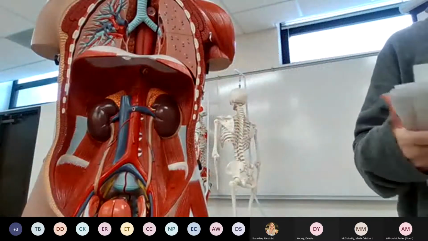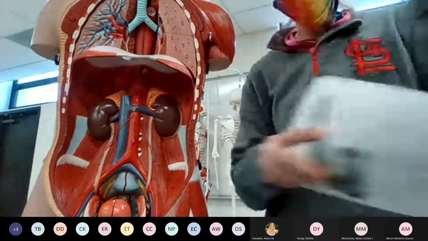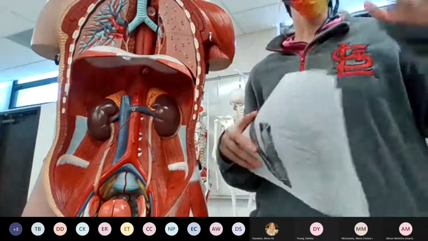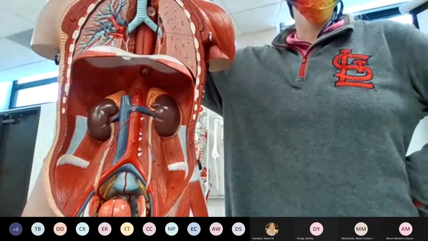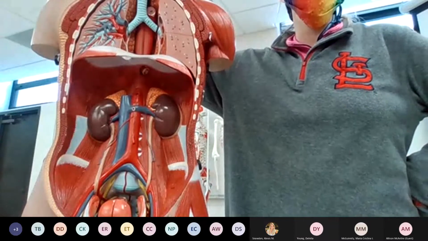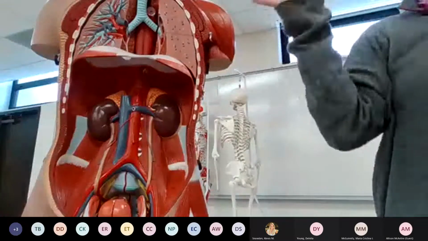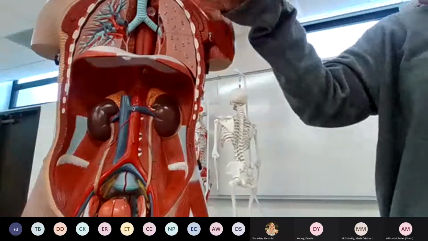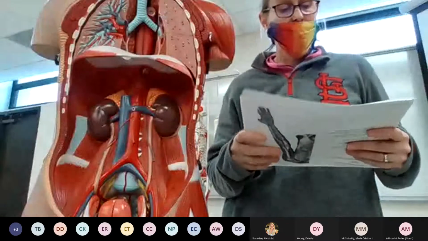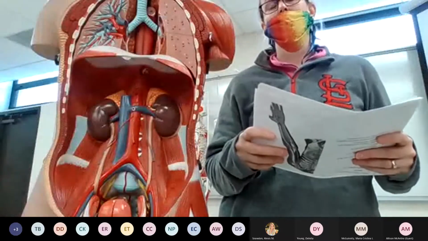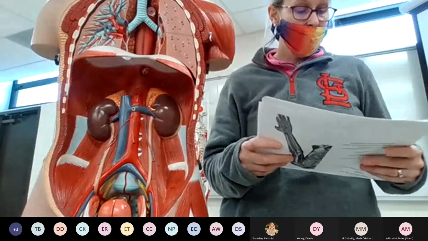All right. Most of the time for the veins, there are different names, so you have to just memorize them. Again, the carotids are going to be lined up and paired with jugulars. All right. There are some cases where the artery and the vein are named the same. So the subclavian arteries, there's also subclavian veins. But for the most part, the veins have weird or interesting names. Okay.